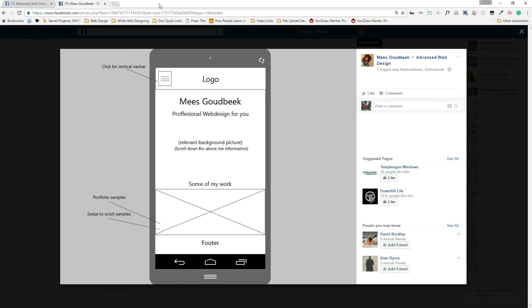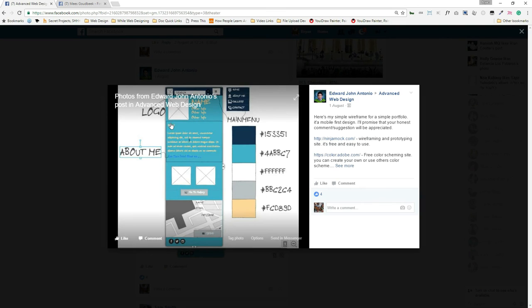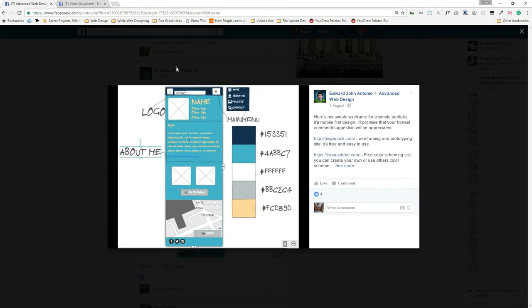Alright guys, so what you'll be doing between now and Thursday is designing the wireframes for your portfolios. Okay, so that's what you're going to be doing between now and Thursday, just mocking up your wireframes. How would you like your portfolio to be laid out? Is there going to be an image of you? Have you made a logo? Is it going to be your name? Are you making up a name for your company? What are your skill sets?